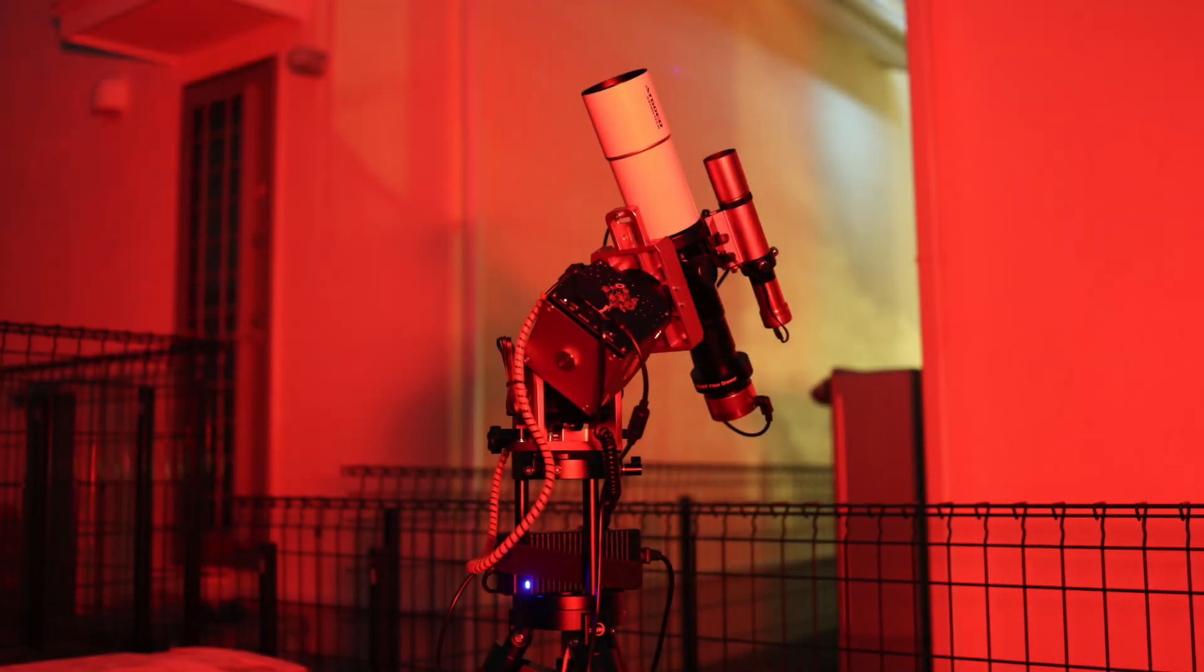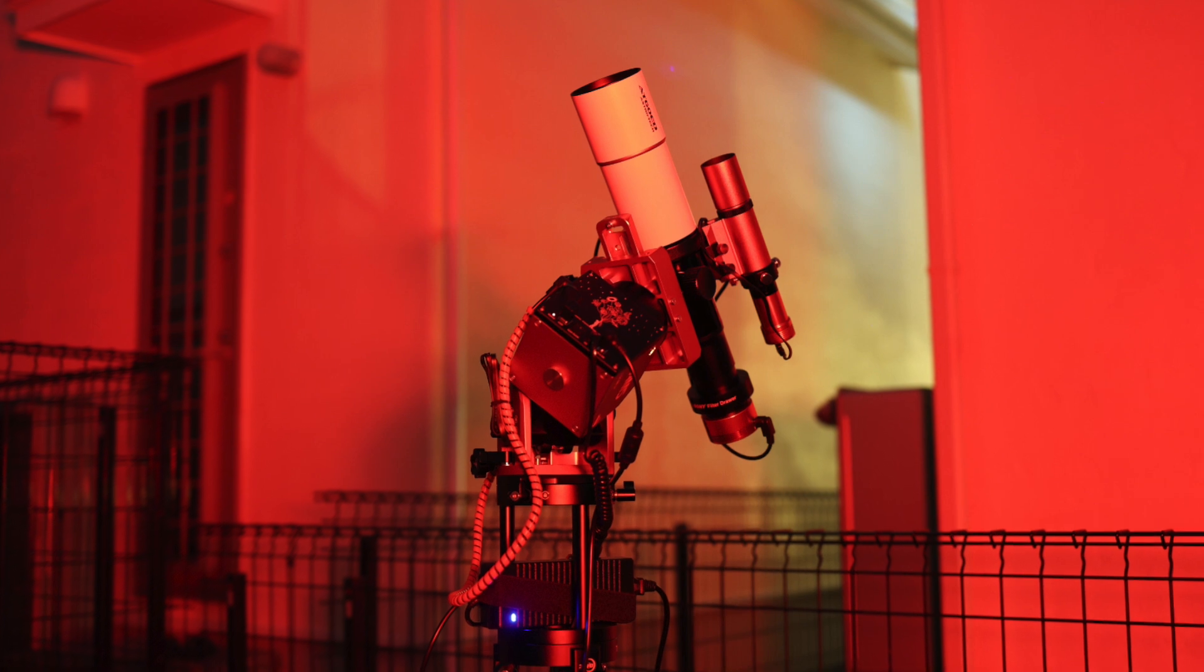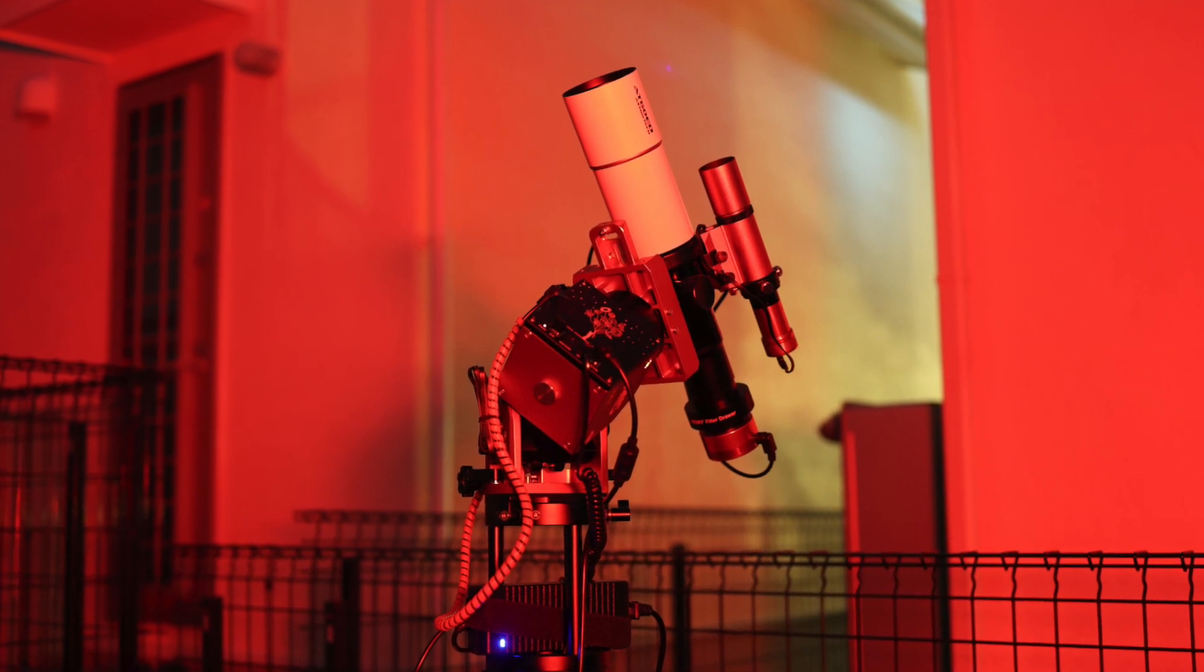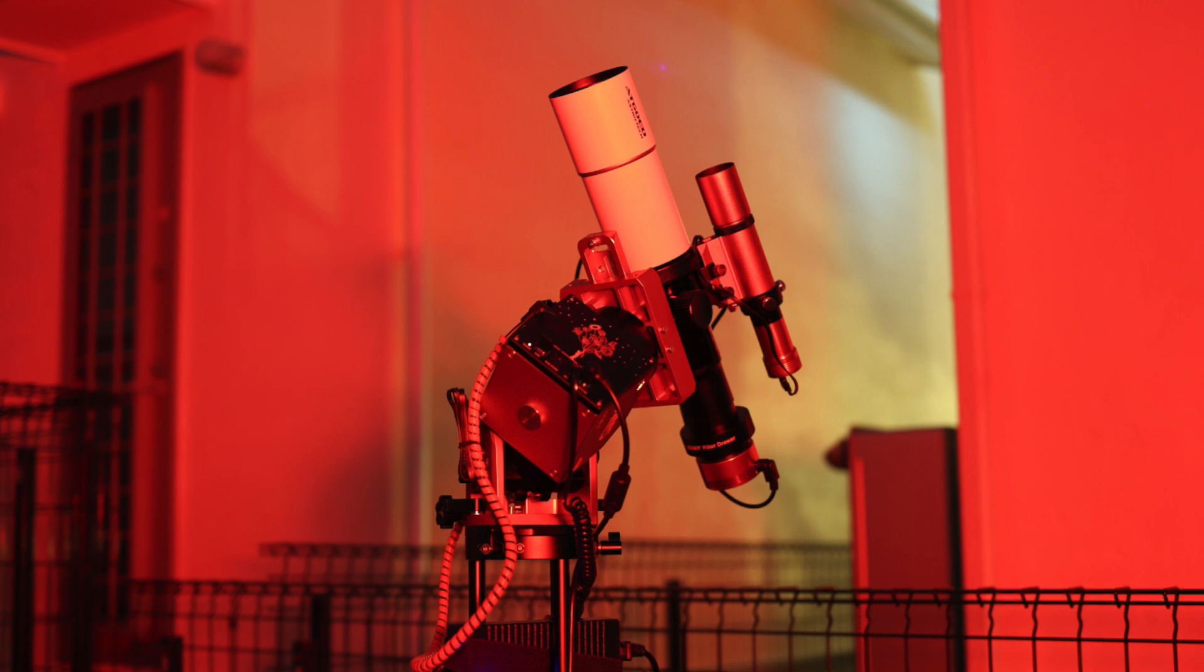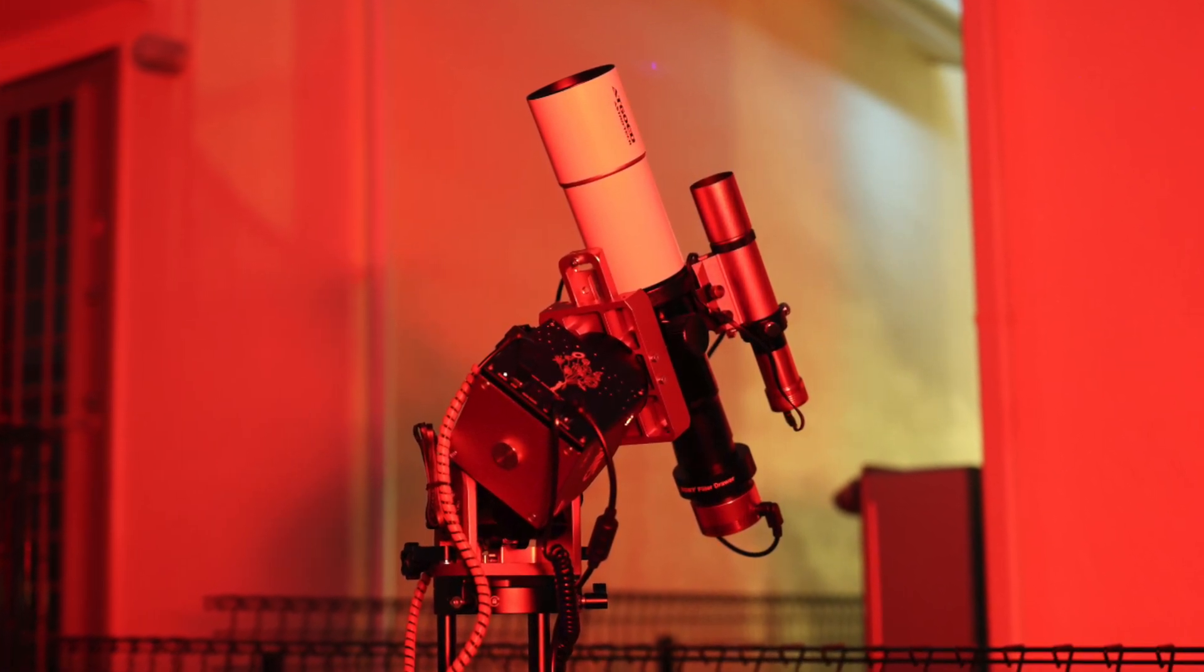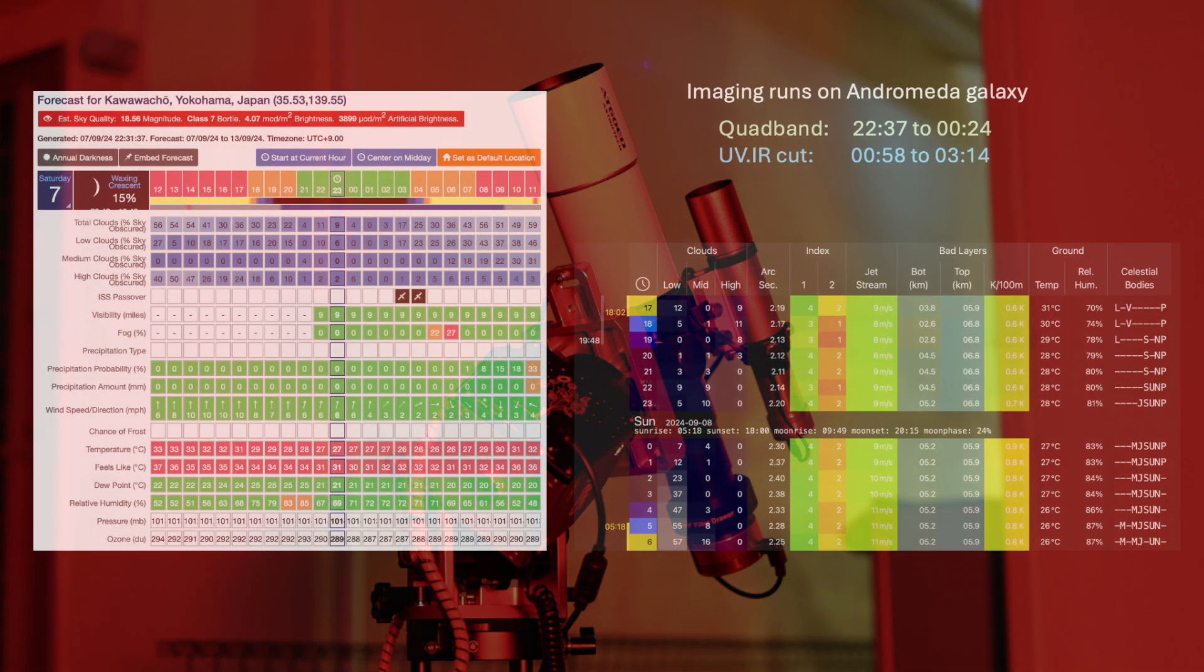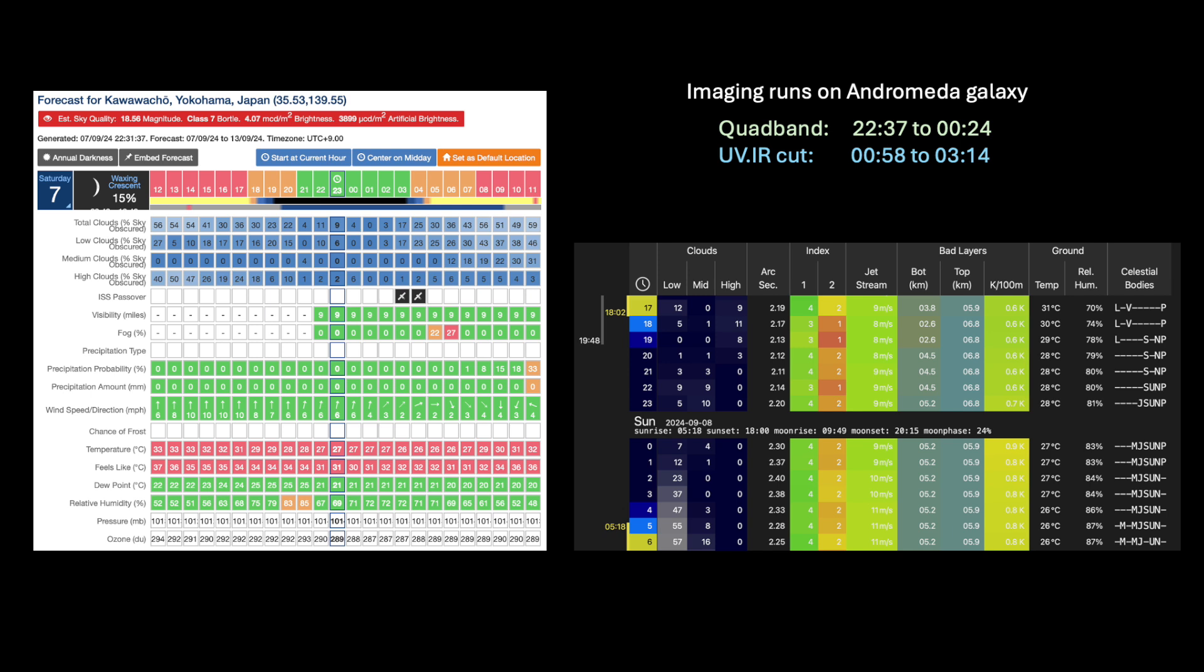On this night of imaging, I used the Astronomics AstroTek AT60ED telescope at 288 millimeters focal length to capture the Andromeda galaxy. Tracking and guiding were controlled by the ASI AIR and AM5 mount from ZWO. The imaging was done in the backyard of my home on a beautifully clear night, after the waxing crescent moon had set with almost no clouds and pretty darn good seeing conditions for a rather warm 28 degrees centigrade night near Tokyo, Japan.